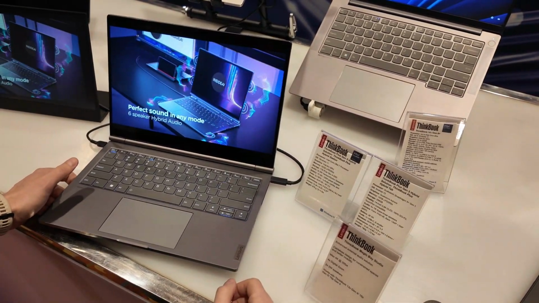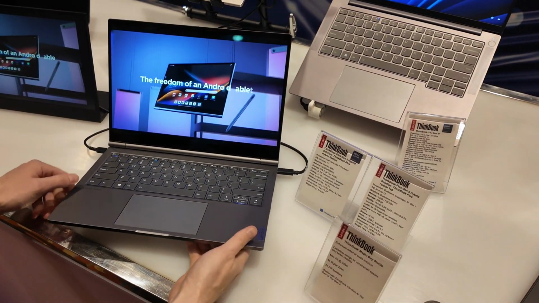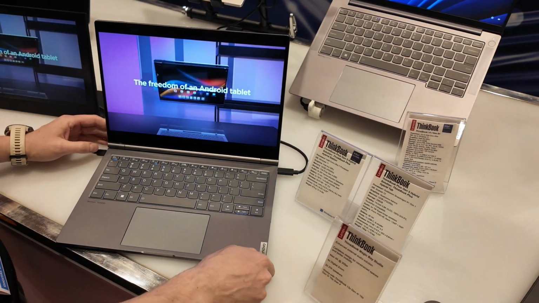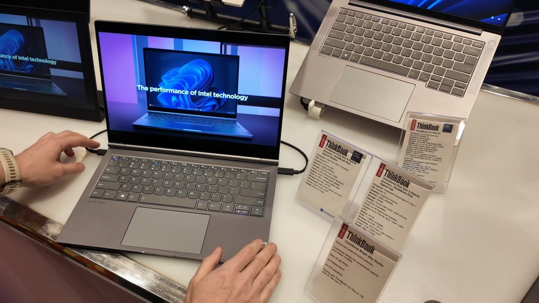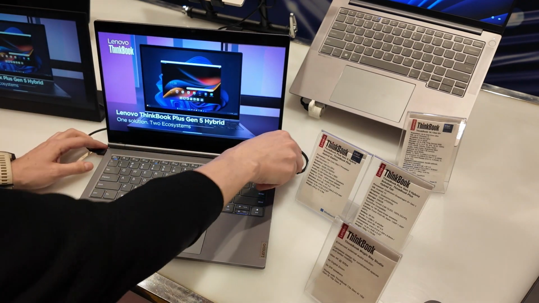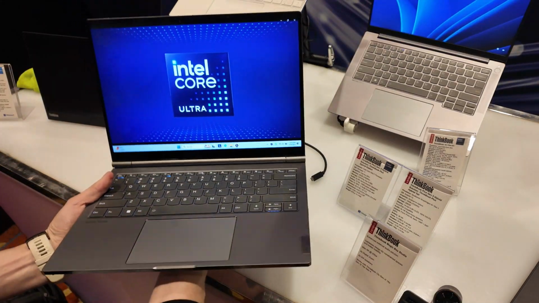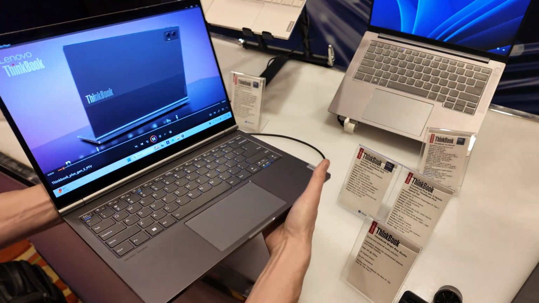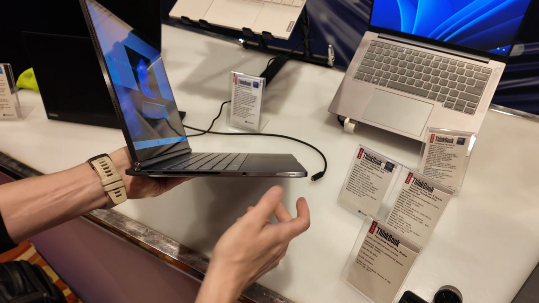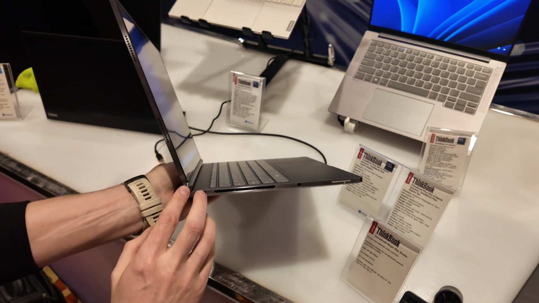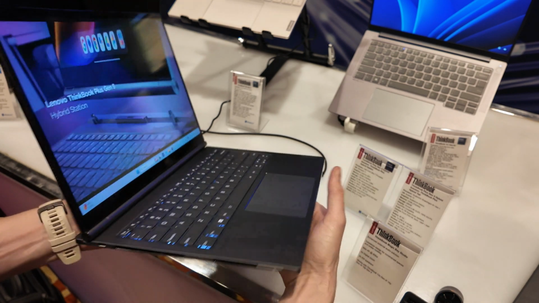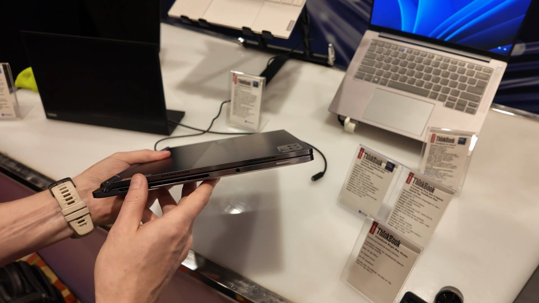This here is the brand new ThinkBook Plus, so it's a very interesting new device. Quite a bit different, looks like it's powering a screen here, so I'm going to maybe kill that for a second. It's got a little bit more weight, so you may pick this up and say, it's kind of heavy, it's got a little bit of weight to it. It's a very interesting one. You can see it's got that interesting hinge there. Very thin overall. So if we close it up, very thin.